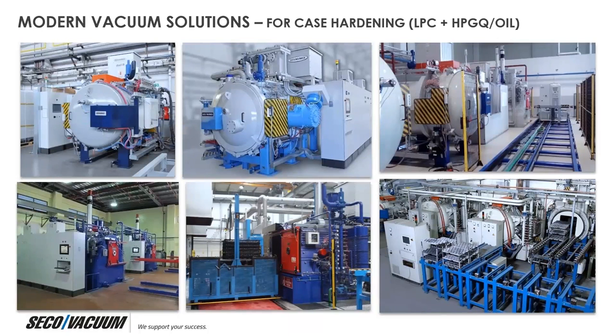I'd like to switch gears — no pun intended — to talk about modern vacuum heat treatment solutions, which are becoming more popular over the traditional methods. Since low pressure carburizing has been introduced into the industry in both aerospace and automotive markets, it's become obvious that this approach is a viable alternative to atmosphere case hardening, especially when combining high pressure gas quenching with low pressure carburizing, utilizing nitrogen and helium as the gas of choice for quenching. This technique is a drop-in replacement to the traditional way of heat treating and carburizing, though there are still cases where oil quench must be used.